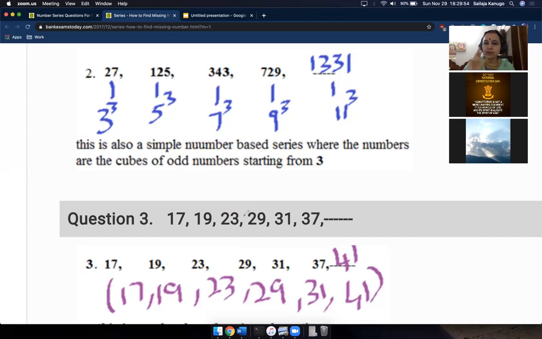Similarly here, 25 is not a prime number, 27 is not a prime number. And again here, that is why you are going to 31. 33 is not a prime number, 35 is not a prime number. So again to 37. So after 37, what do you have to see? After 37 is 39. 39 is not a prime number. So the next prime number is 41. So the answer will be 41.